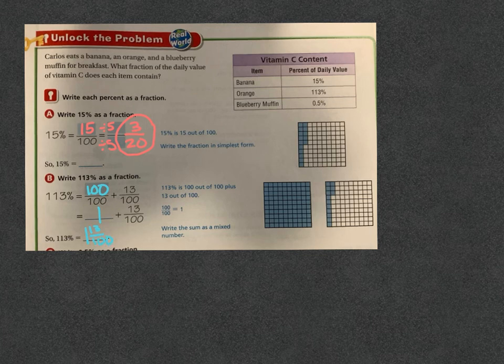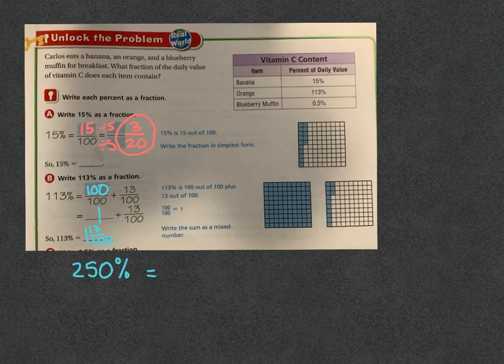So if you notice that your percent is more than 100, then break them apart so you have 100 100ths, or if there's a lot more, then however many 100 100ths you need in order to make those full ones. And then whatever's left over you can leave as a fraction, simplify it if it's possible, and then leave it here as a mixed number. Let's look at another one like it, just so that you can see what I mean there.